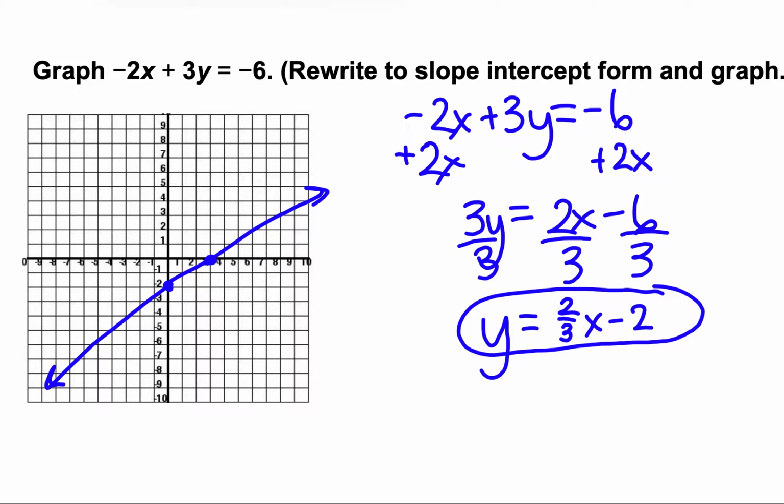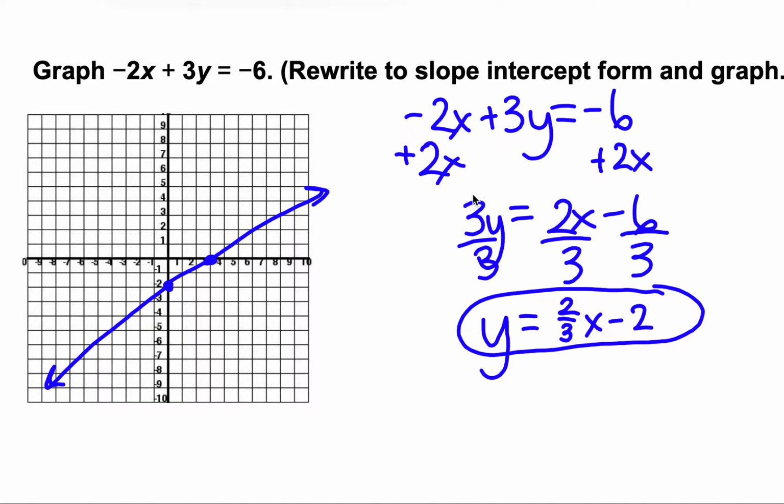We've looked in the past this year how to solve equations for y, and we did a little of that in the last lesson as well. If we need it to be in slope-intercept form, it means we need to get y by itself. So I started by getting rid of the negative 2x. I added a positive 2x. Negative 6 plus 2x. In slope-intercept form, you see that variable first, so instead of writing negative 6 plus 2x, I wrote 2x first, and then minus 6. Doesn't really matter, it could go either way.